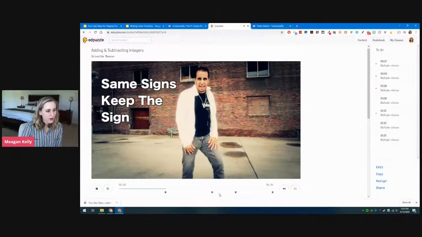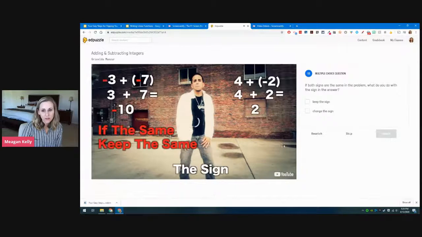I can just skip ahead for right now, and I can see a little bit later in the video, and this looks like he's rapping math. So that's pretty cool because the kids would kind of like that. I haven't seen this video before, and sometimes I geek out a little bit with the math stuff, right? But you can see that there are multiple questions embedded through the entire thing.